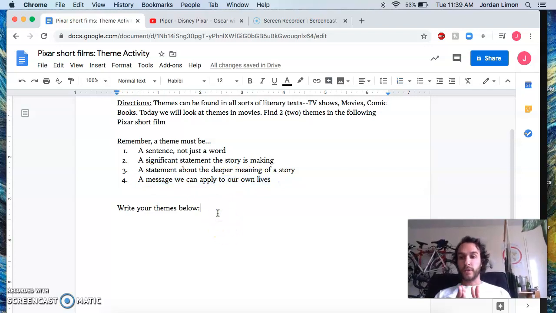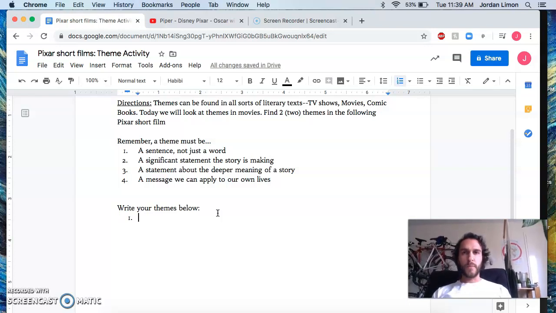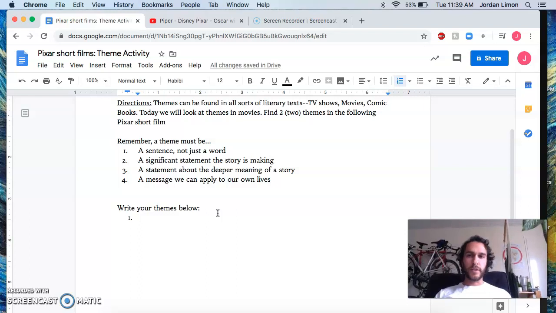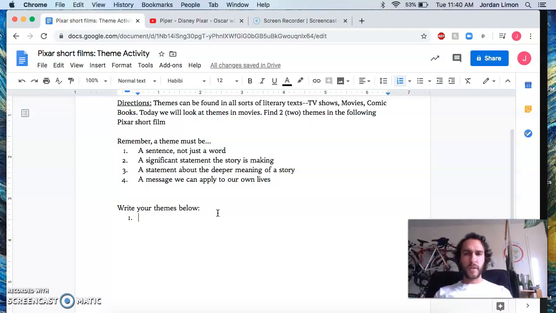So I'm going to show you how I brainstorm themes in order to come up with something. We just watched Piper, which means that we all remember that the little bird was running into the ocean, and at first the bird was scared, but then after the bird dug into the sand, which was really cute, it seemed like it wasn't scared anymore. It had found a way to overcome that fear, a reason not to be scared anymore. So it seems like for me, the main theme, or the main idea, is fear and overcoming fear.